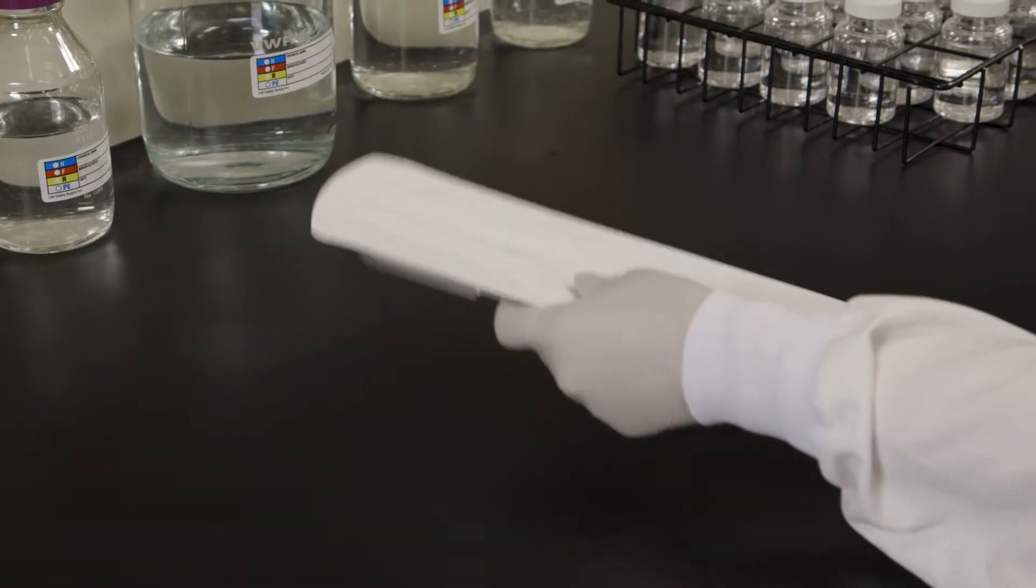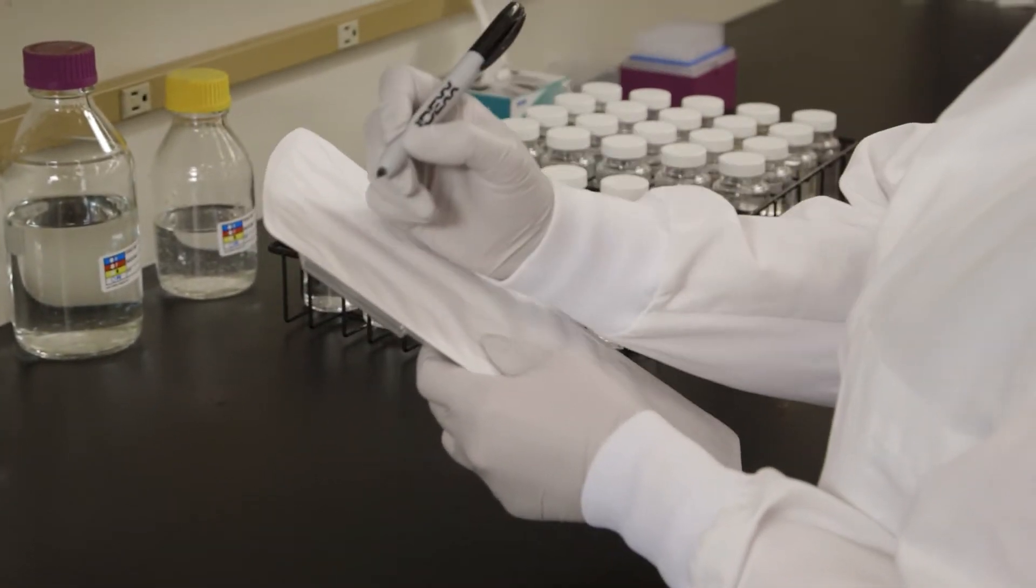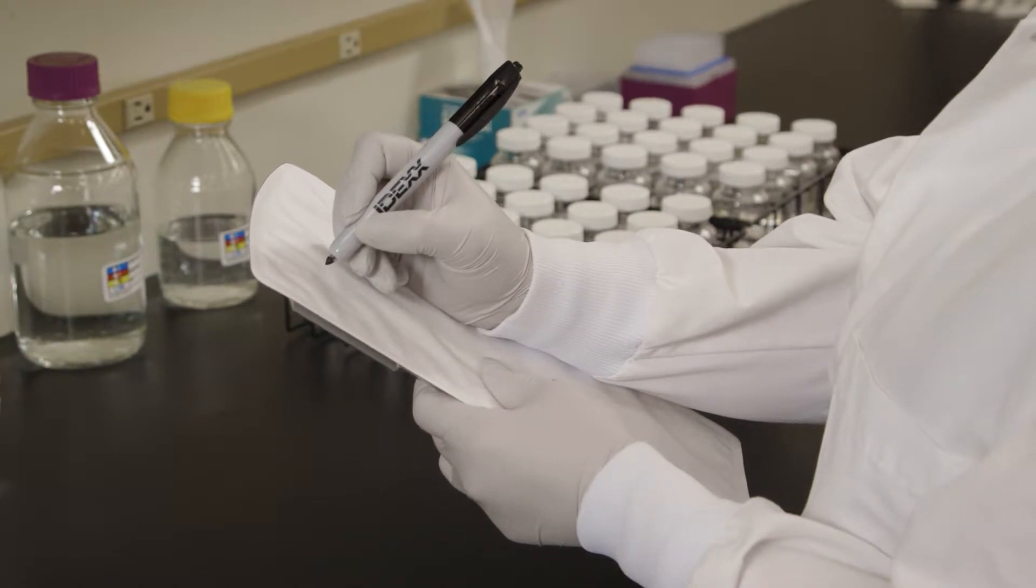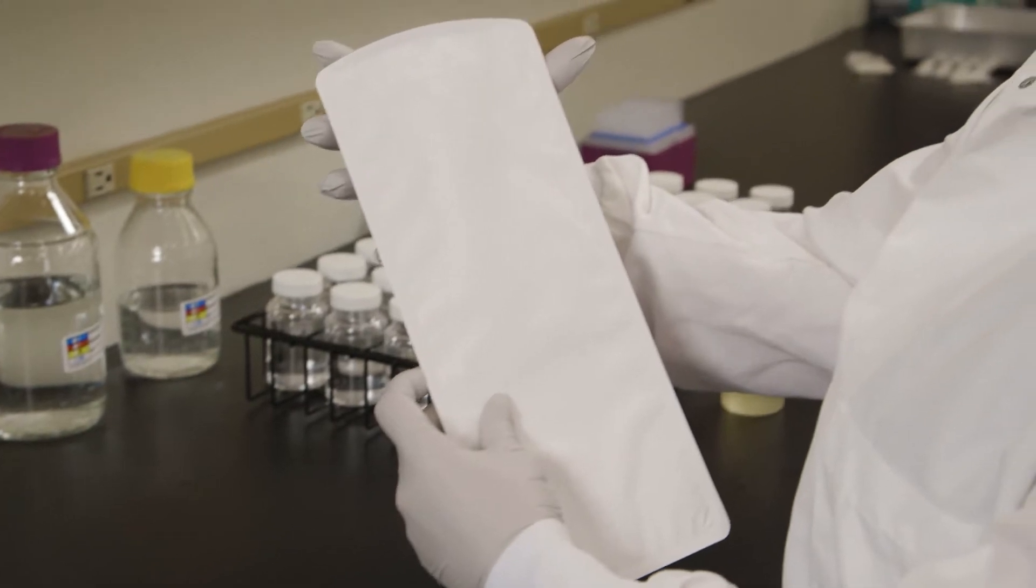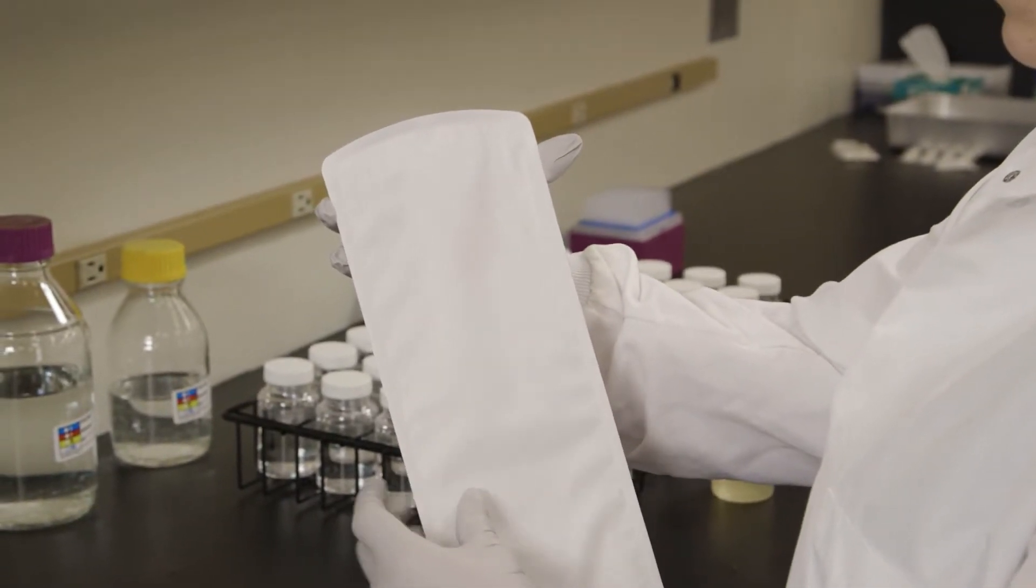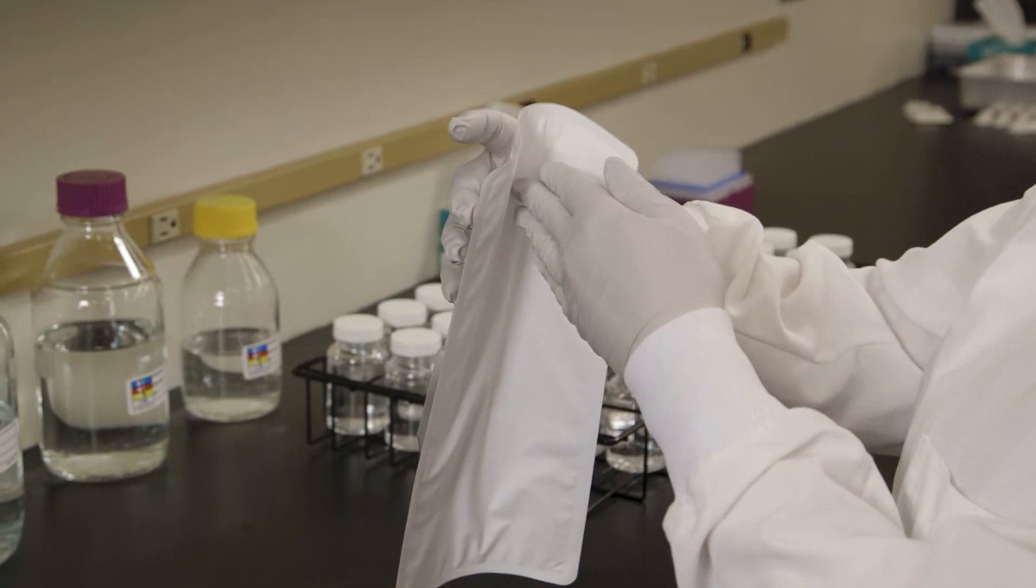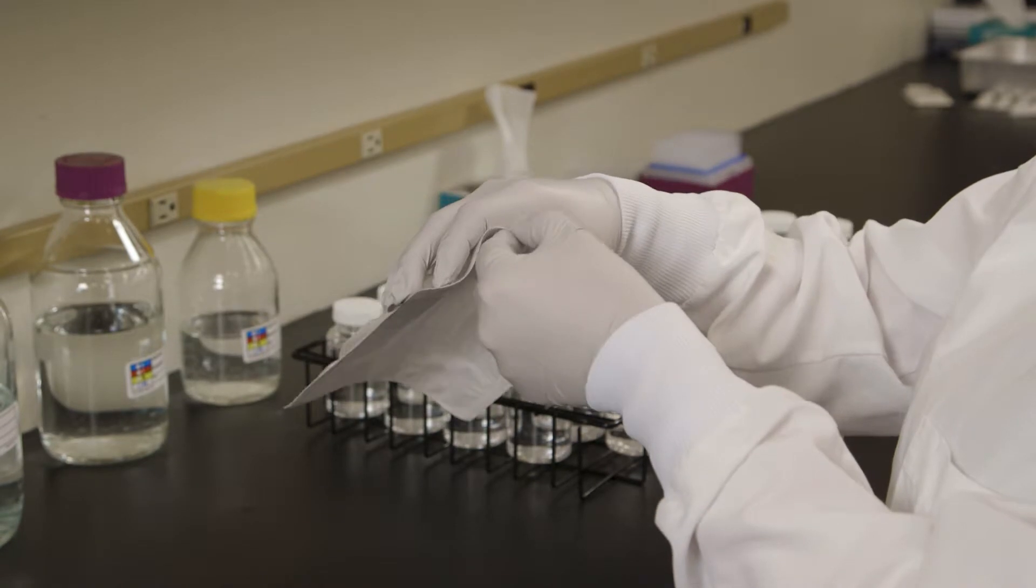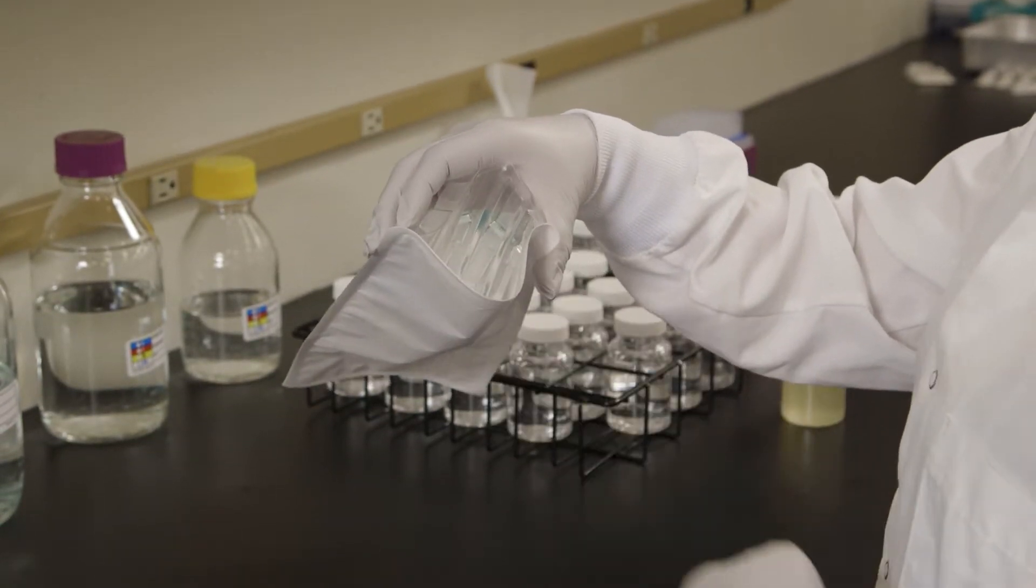Use only a permanent felt-tip marker to label the Quantitray LEGALERT tray. Adhesive labels may adhere to the sealer roller and ballpoint pens may puncture the paper. Hold the tray at the top with the well side facing your palm, push the top edge of the tray in with your free hand, while squeezing the tray into a circle. Open the tray by pulling the back away from the well side. Avoid touching the inside of the tray.